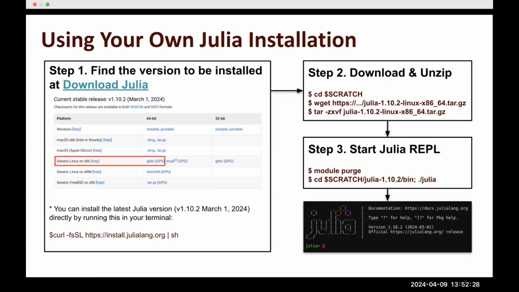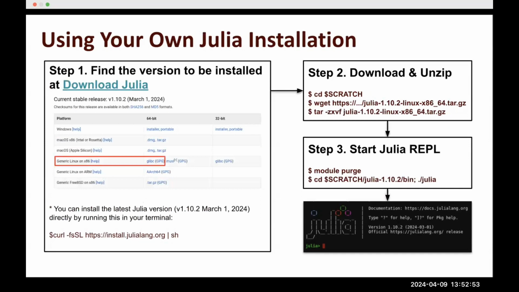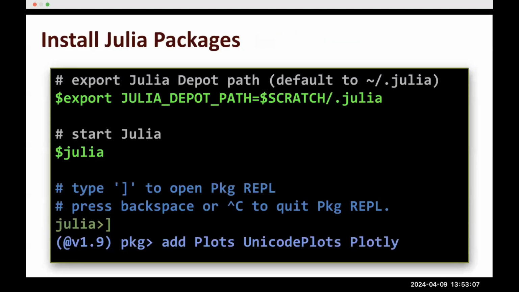This is not recommended mainly because you need to keep track of the versions. It's not so easy for new users. The recommended practice is to use a pre-installed Julia module. But again, because sometimes we might not be catching up with the latest release, and you want to use the latest version, you probably want to just go to the website, download the latest version of Julia and try it out, or even some development version. Because on our system, we only installed the stable release, just to make sure we don't have any actual issues to worry about.